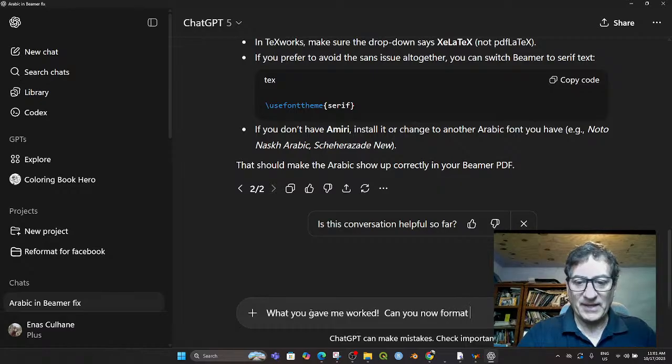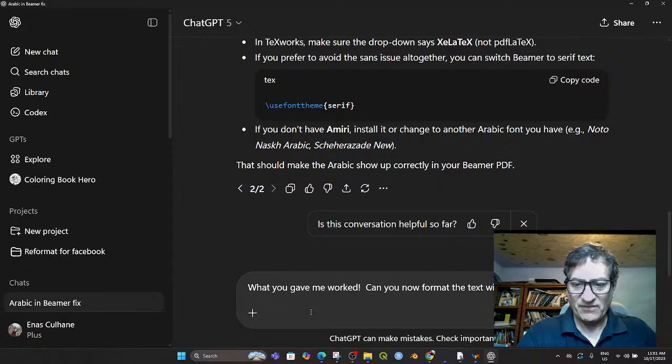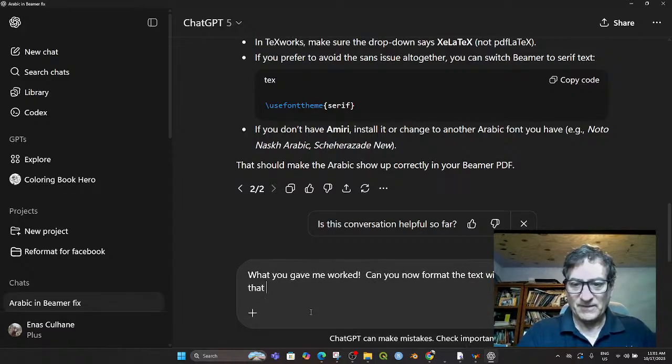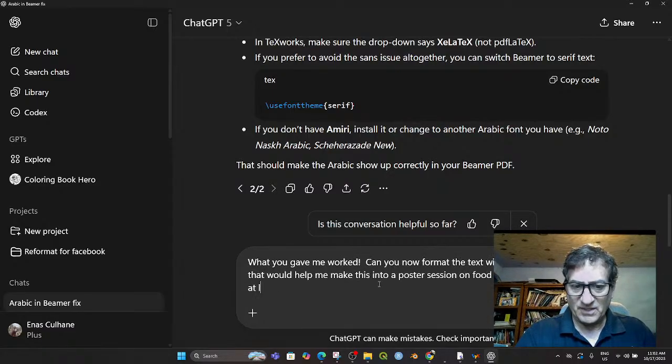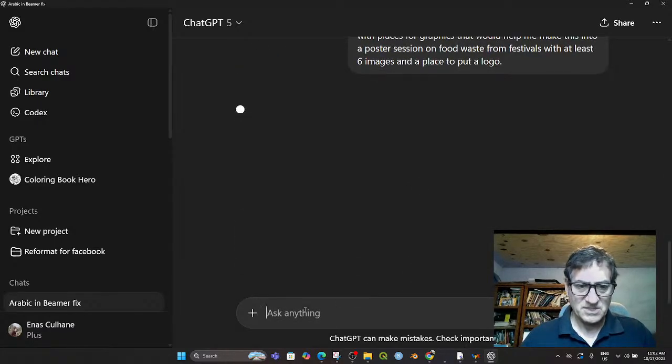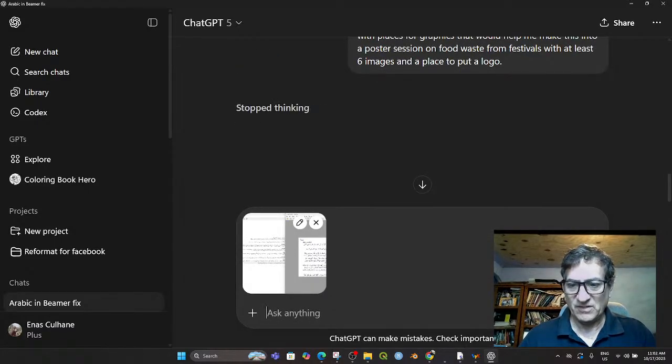Can you now format the text, places, graphics, let me make this into a poster session on food waste and festivals with at least 6 images and a place to put a logo. And I need to stop this and try this.